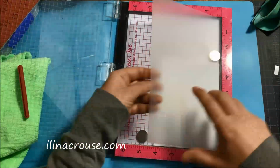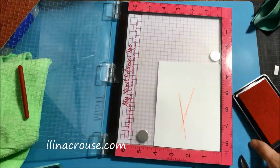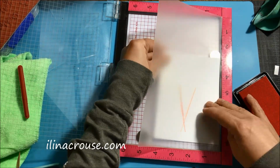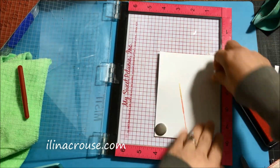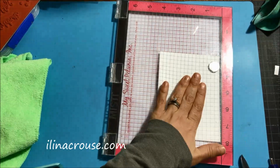So now I'm using some imaging sheet. I think it's for quilting. I use it to stamp that sprinkler, sparkler, however they're called, stick one more time and position where I want it to be. So that's good. And next I'm securing my cardstock using the magnets. I'm just stamping that one.